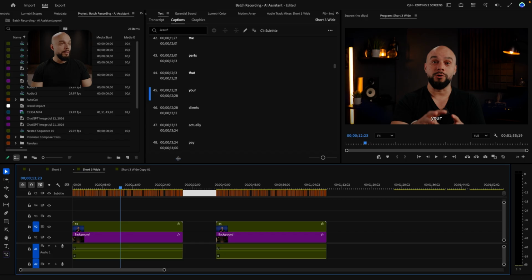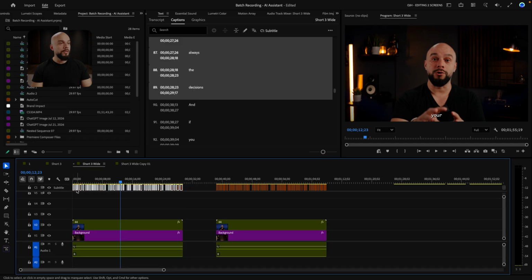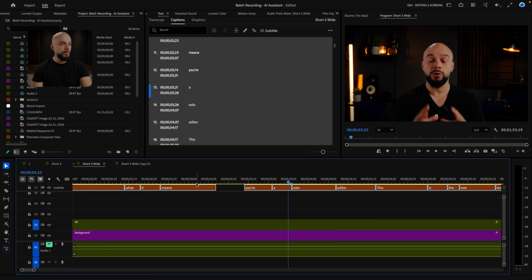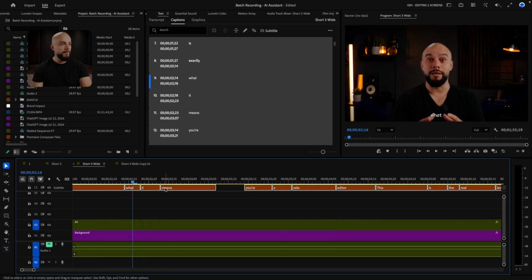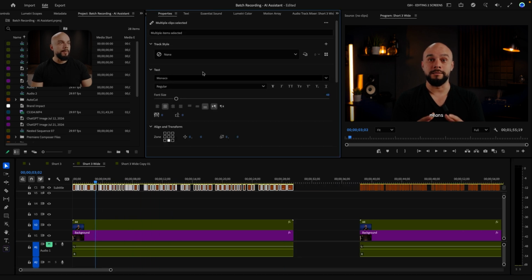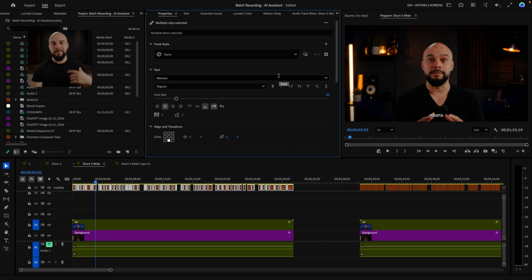Go right here in the timeline. I'm going to highlight all these tracks, and if we zoom in, we can show you exactly what they are right here on the top. Then I'm going to go to the properties panel. You'll see this track style. Here is where you will have saved all the different styles that you've done for the caption, so you don't have to tweak it, and if there's a style you really like, you can save it as a preset here across all the projects. You just recall it and not build it from scratch every single time. Let's build it first, and then we'll save it.